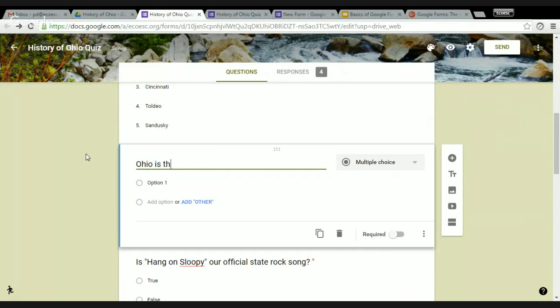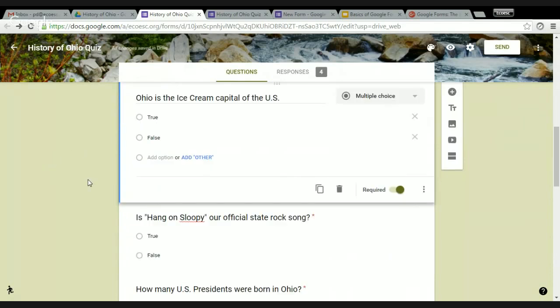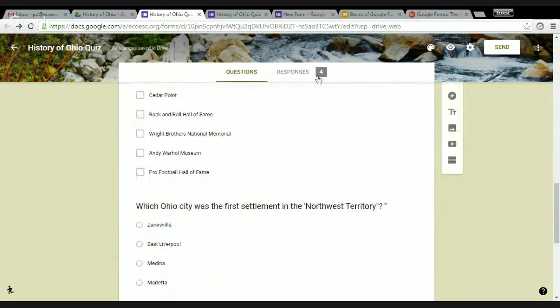And I'm going to make this a multiple choice. True, add option, false. I'm going to make this required. All right, so right now I've added a couple more questions to my survey or my quiz.